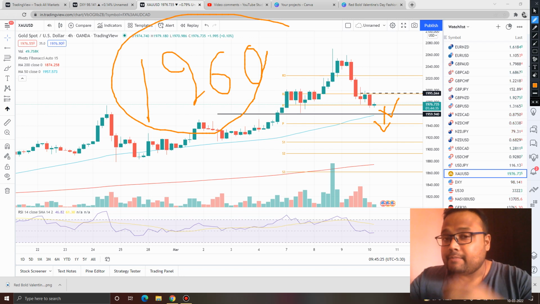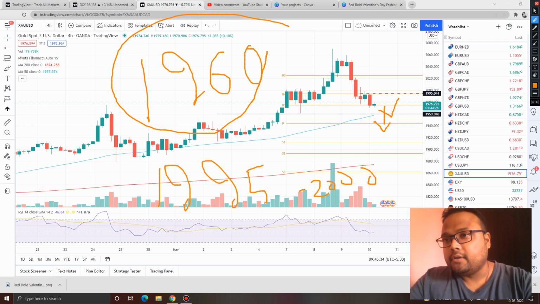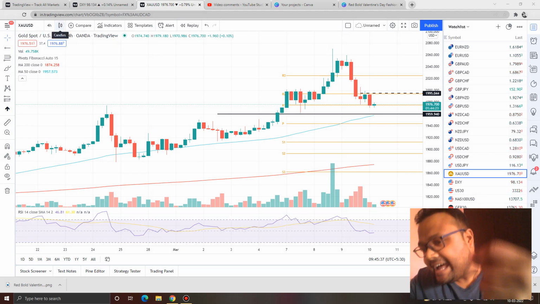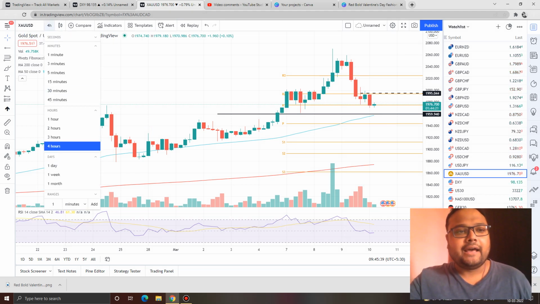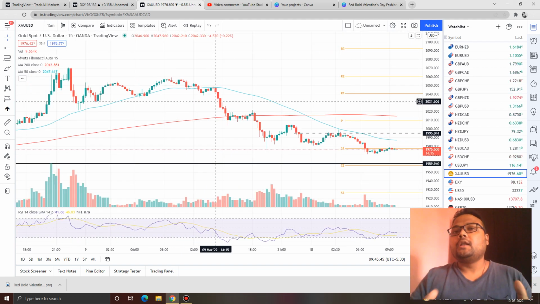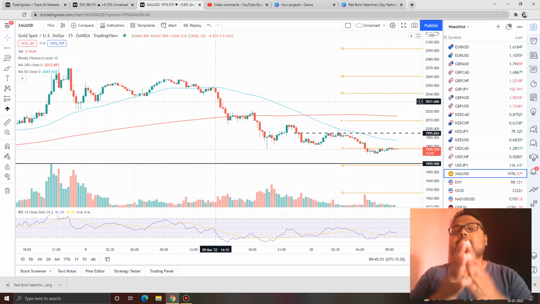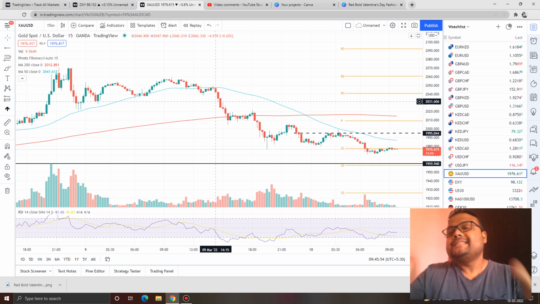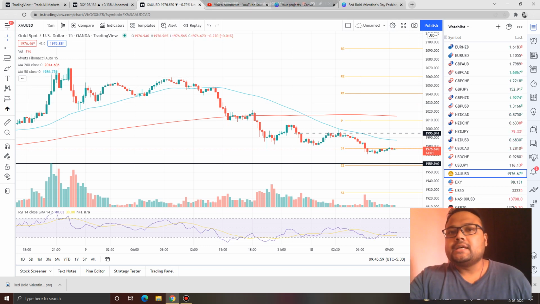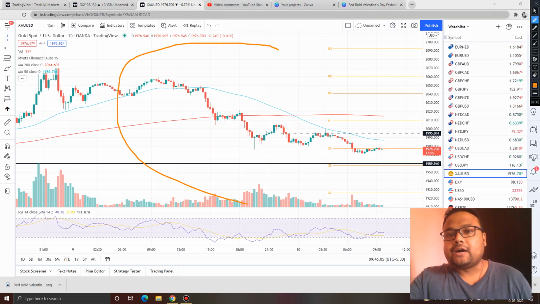On the other hand, if the market goes up from here, then 1995 to 2000 will be very important. Why will this level be important? To understand the importance of this level, I'll have to take you to the 15-minute chart. Overall the market is in an uptrend because of the war, but yesterday what we saw was something unbelievable. If I ask you, my dear friend, what is the present trend of the market, then looking at this particular portion of the chart, there is no doubt that the market is in a downtrend right now.